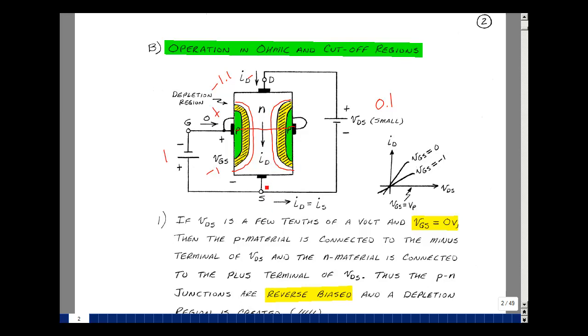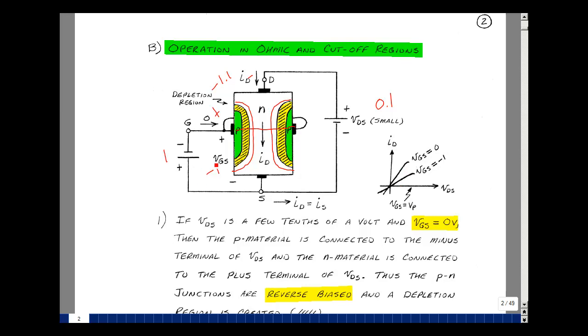In other words, it's harder for an electron to flow back through this now because this difference, which we call a channel, is a little bit smaller. The resistance goes up, and that would cause the curve like this to go down because the slope here is conductance. This is a lower resistance than this one is.